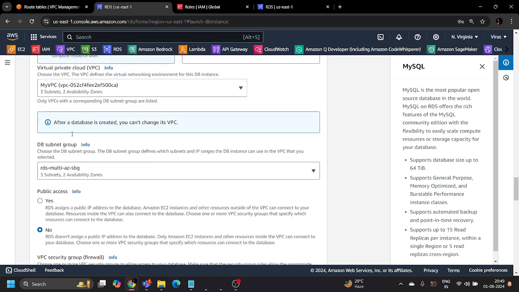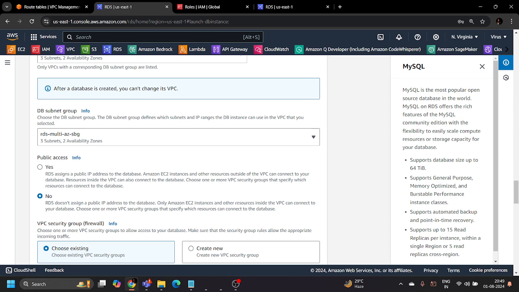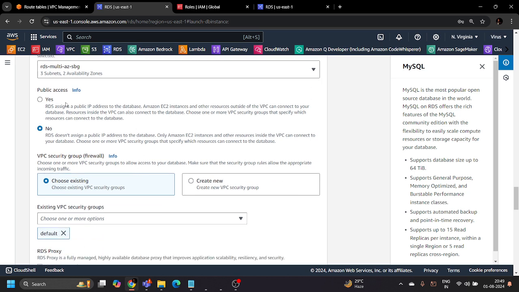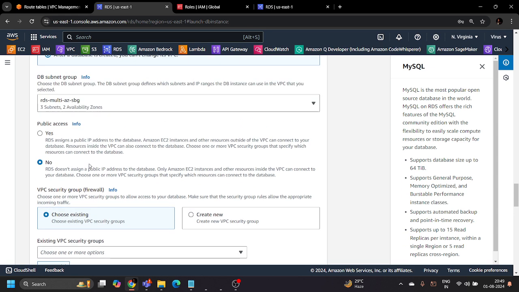And in this connectivity section, you can select the VPC which you have created as the my VPC over here. And apart from that, this option of the subnet group given over here, you can select the RDS VPC subnet group. RDS Multi-AZ SBG subnet group is by default selected over here.